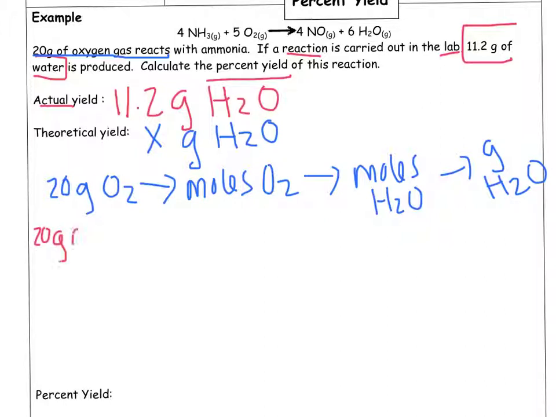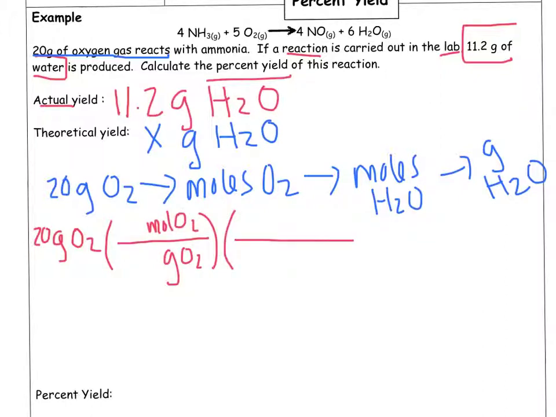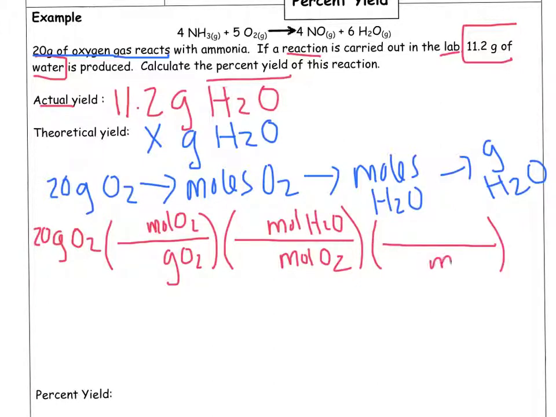So let's go ahead and do that, and obviously pause me if you would like to try it yourself. I put grams of O2 on the bottom and moles of O2 on the top. I'm going to go from moles of O2 to moles of, what do I want? Water. And then the last step is to take those moles of water and turn them into grams of water. Again, such a good habit to set up all the units, because see how they all cancel out? Boom, boom, boom, boom, boom, boom, and I'm just left with grams of water, which is what I want.